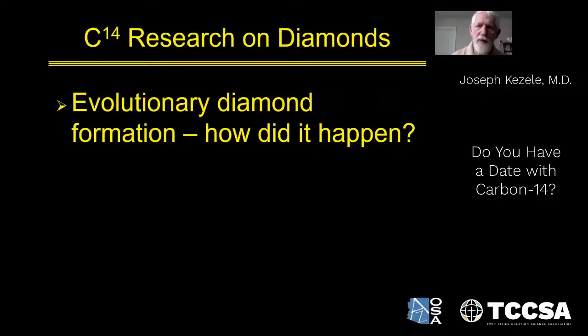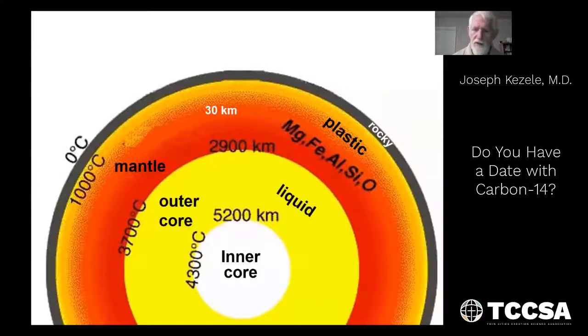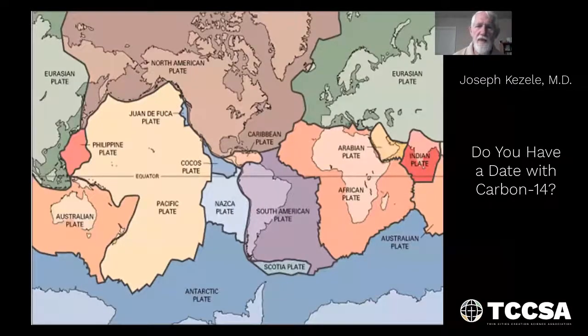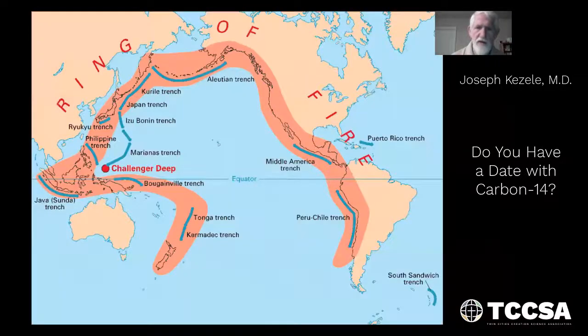And diamond formation, how did it happen? Well, in the crust of the Earth, which is about 30 miles thick or so. So there's the gray representing the crust. And we have these zones here with these crustal plates moving around today roughly an inch a year. But we know that it was much faster in the past during the flood process. Well, as a result of these joints between the crust, there are these places that we have tremendous volcanic and earthquake activity, the Ring of Fire around the Pacific Ocean, for example.